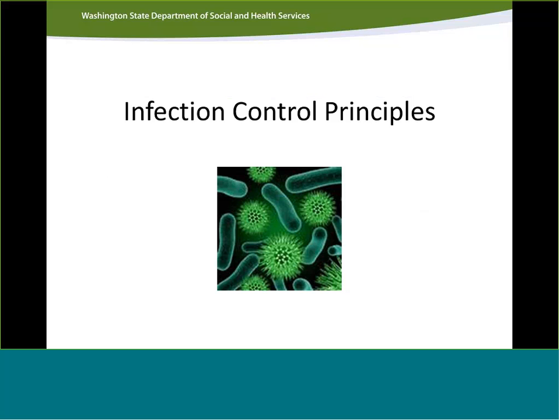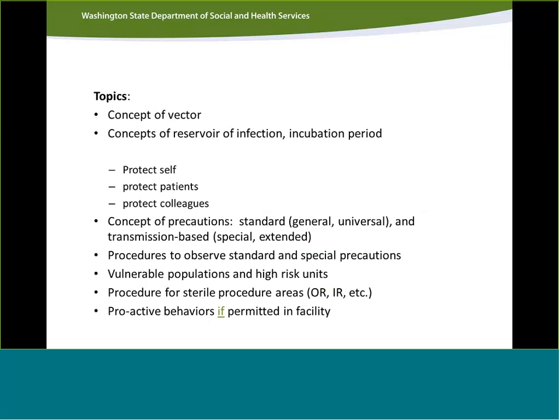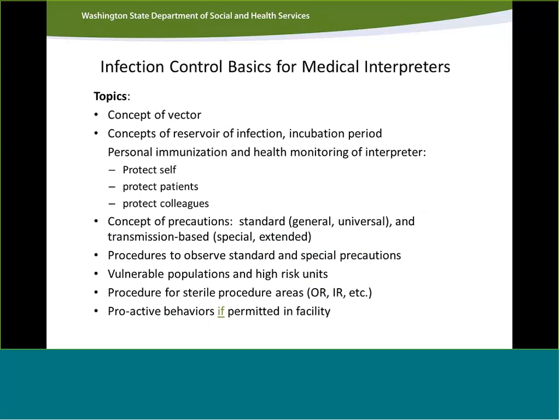We're going to start with some infection control principles. We're going to go over the topic of what is a vector, what is a reservoir of infection, what is an incubation period. We're going to talk about how important immunization is. Why is it so important? We're going to talk about precautions, universal precautions and extended precautions. We're going to talk about specifically vulnerable populations.